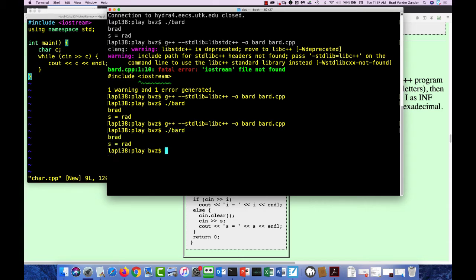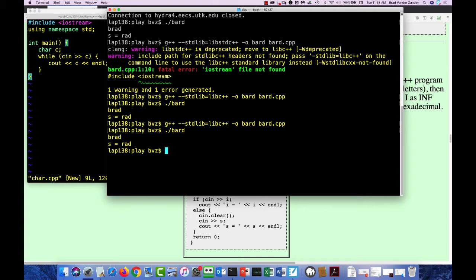Okay, bottom line, you're going to have some problems with reading doubles when you have invalid input on your Macs. So just be aware of that. I don't think we have an assignment involving reading doubles with invalid input, but should we do so, and you have a Mac, I would log on to the Hydra machines to do the compilations.